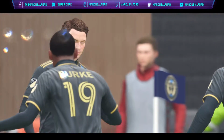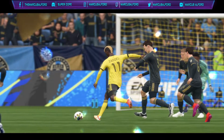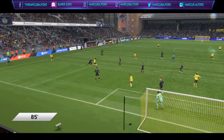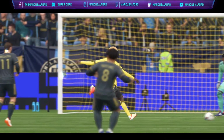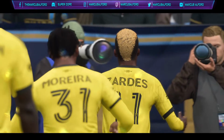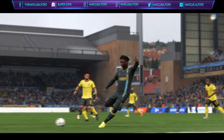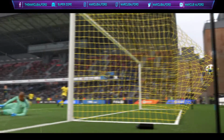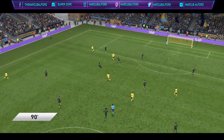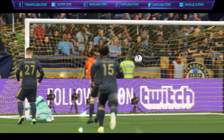Real excitement here, the equaliser. Firing it towards goal. And a fine stop. He must finish. Oh, can you believe it? With so little time left, surely that will be the winner. This could square the game. Such late excitement, and no wonder they're jumping for joy as we speak. Yes is the answer, and that could be oh so important.